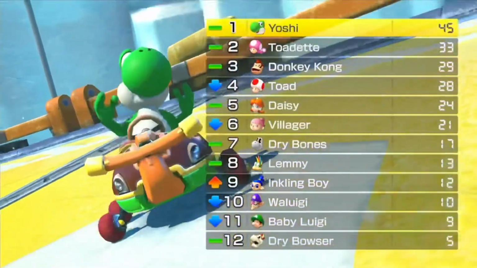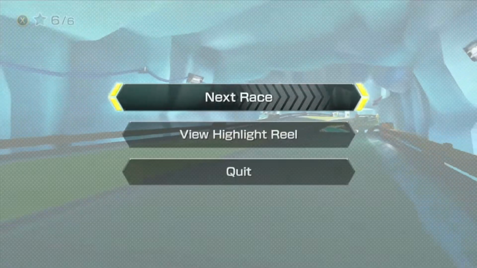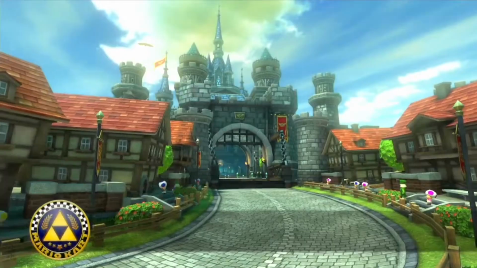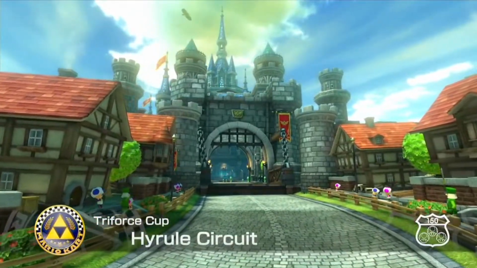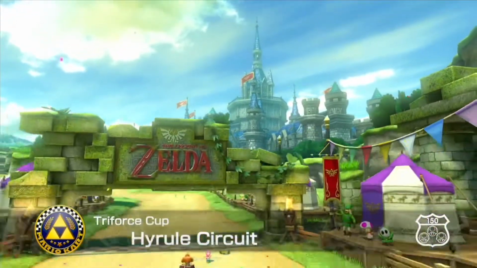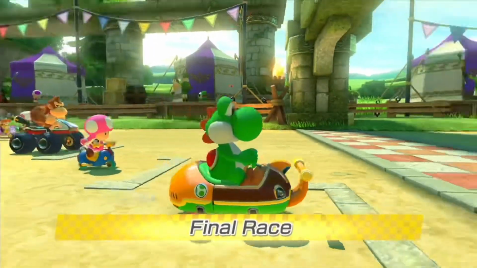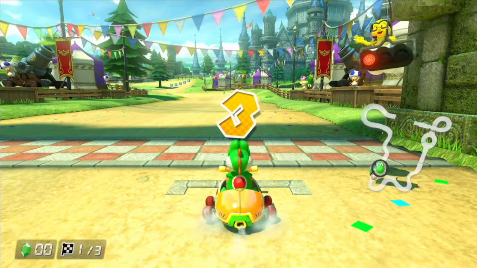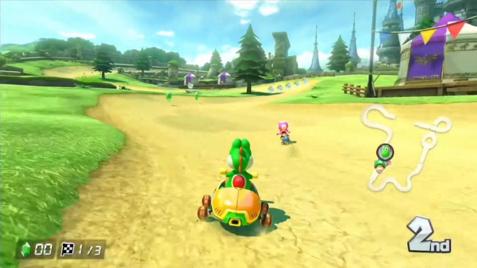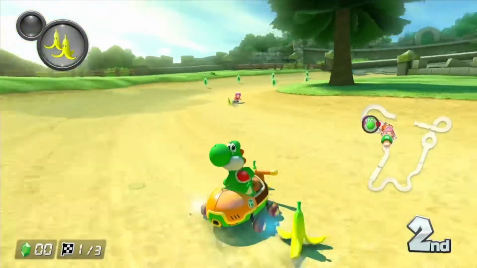Alright, here's the scoreboard so far. Yoshi's holding it down. Let's go to the next race. I think this is going to be the final race for this cup. Hyrule Circuit. Such a cool level. Final race. If there's anything this game needs more, it's more downloadable content from Nintendo. Like more characters maybe, more levels would be nice. Wouldn't you agree?